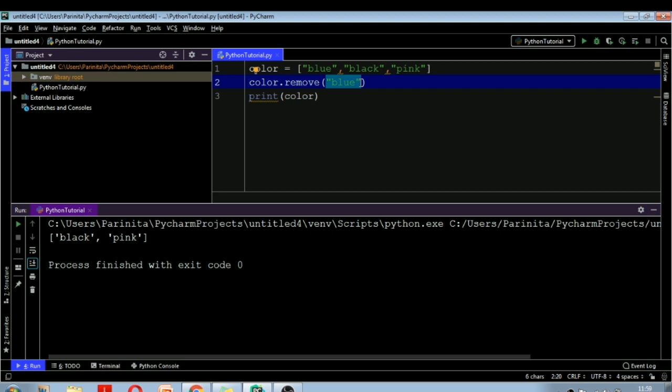Now in that case, obviously out of 100, I don't remember the index of every employee. So in that case, if I simply want to remove that Pooja Sharma from my array, I can use color.remove Pooja Sharma. In that case, I can't use pop unless and until I know their respective index. Fine. So in this case, both pop and remove are important in their own ways. It depends on our requirement, what kind of requirement we are having. Do we want to deal with the indexes, or do we want to pass the value directly? So in those cases, as per our requirement, we can use them accordingly.